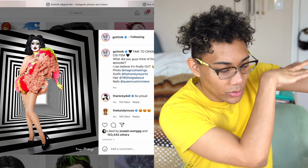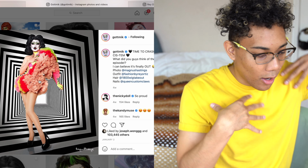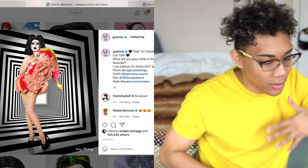So, I'm gonna react to it. Time to crash the system! We're having this asymmetrical tulle netting fantasy and this swirly, like, there's some tulle until about right here, all on the left side of her body. The right arse cheek is still out. Black hair, black shoes, accents of black in the makeup. The hair is also giving that swirl that the whole outfit is giving.